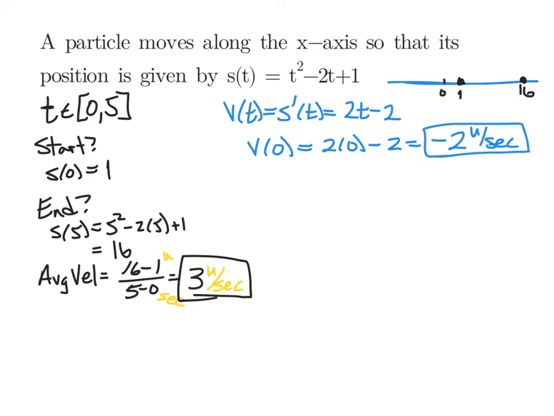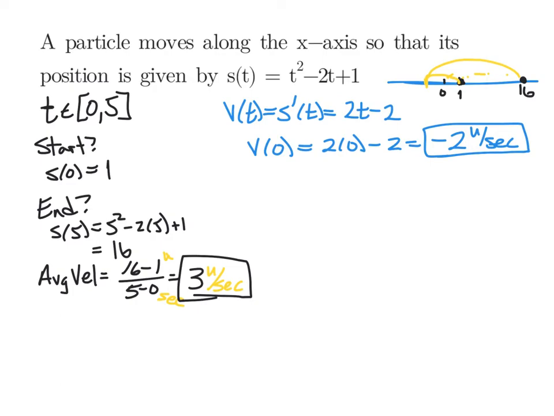Now, that is kind of important to us because when we were finding the average velocity, we just kind of assumed that it was going to consistently move to the right at 3 units per second. But we see that right off the bat, from the start of this time period, the particle first is moving in a negative direction. It's going to move to the left first. So a good question is, well, when does it stop and turn around to start moving to the right? This particle, if it starts moving to the left, but it's got to end up at 16, at some point it stops, turns around, and moves back over to that 16. So let's find that spot next.